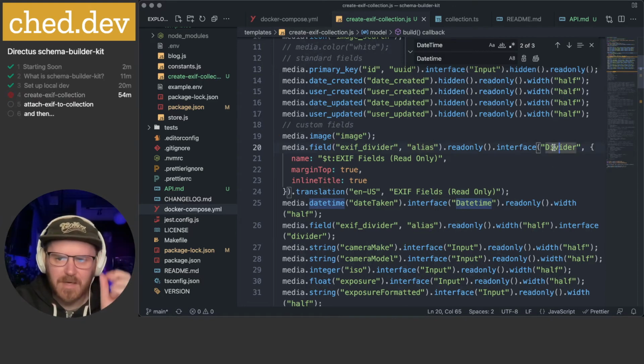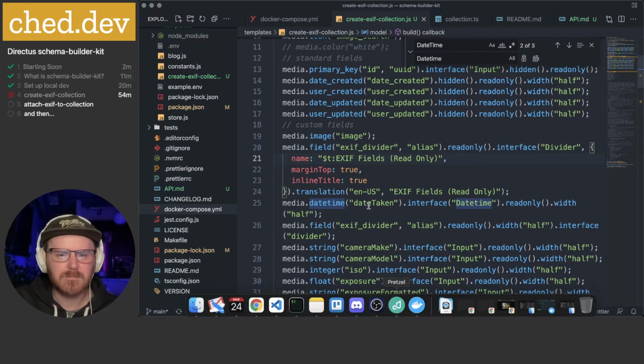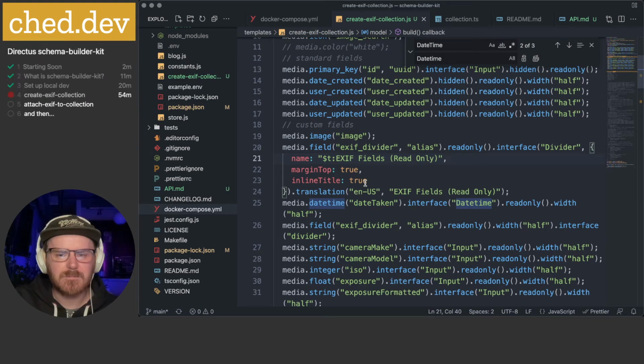Interface should be divider. Oh no. Yeah.